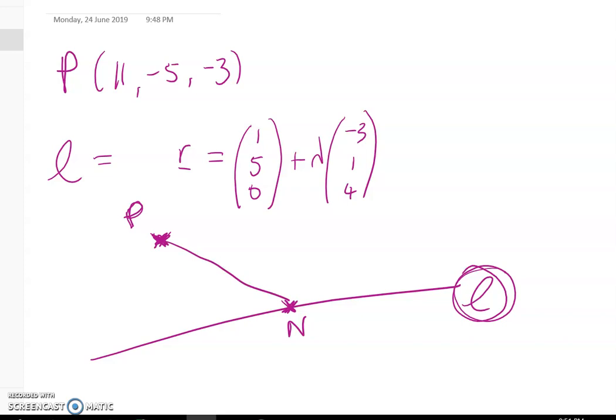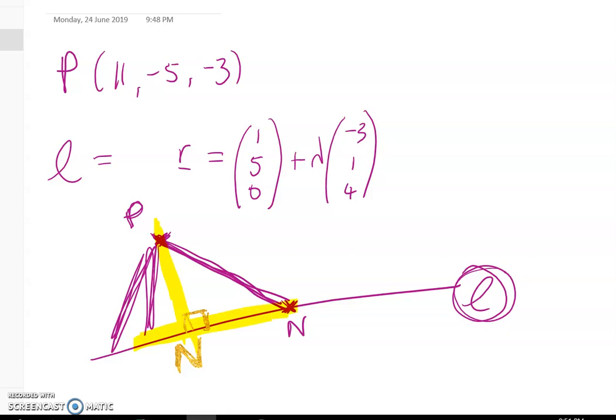So you're pretty familiar with this idea. N's not going to be here. It's not going to be here. And it's not going to be here. But it is going to be, let me change pen color, right here, right? So the defining feature of the point on that line, which minimizes the distance from the line to point P, is that this is going to form a right angle. And that makes this problem very doable, because we know the following fact, that if I take this vector here and this vector here, their dot product will equal 0.